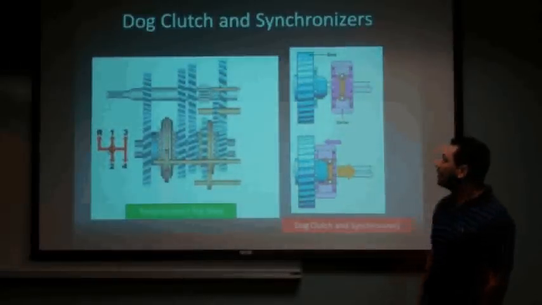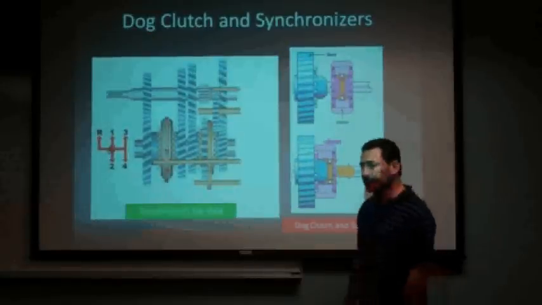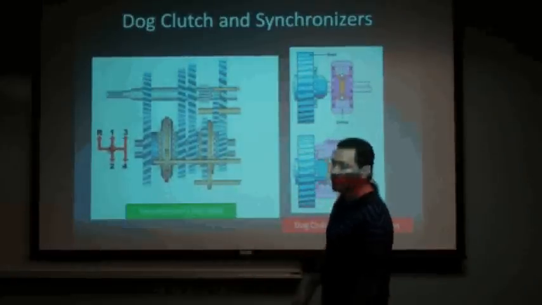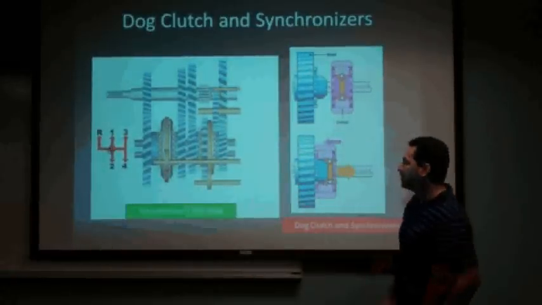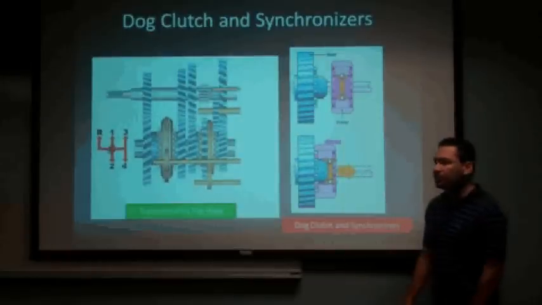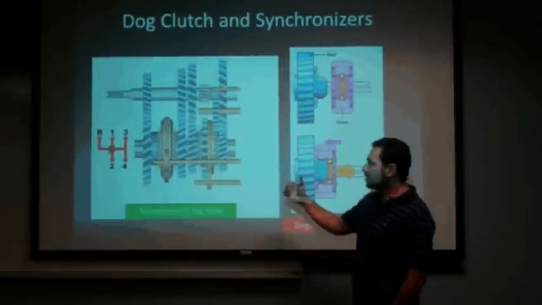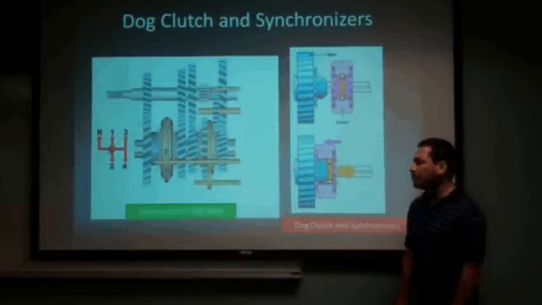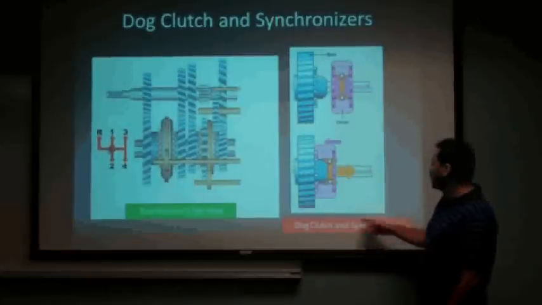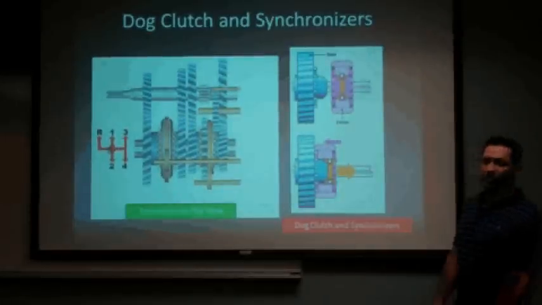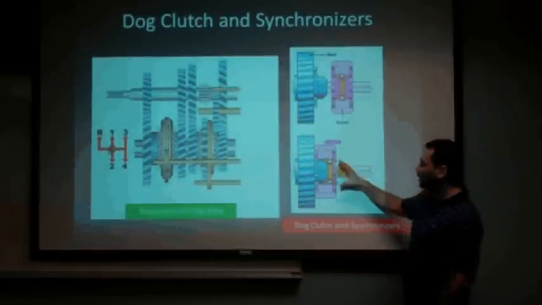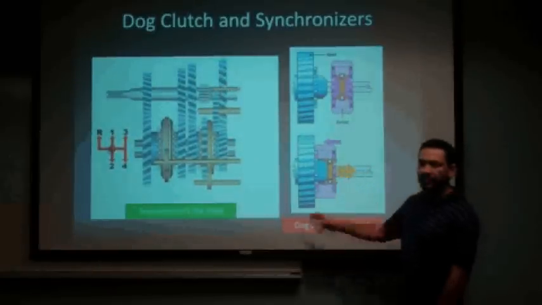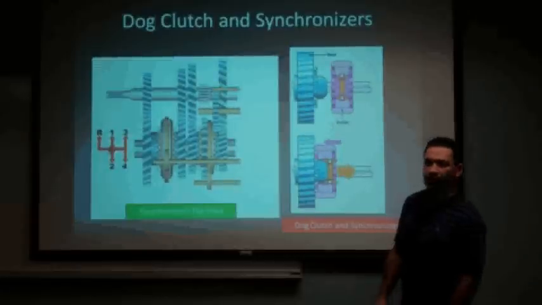I'm going to be talking about the dog clutch and the synchronizer. The dog clutch, seen here, it's located on the output shaft next to each gear. What it does is, once the gear selector is moved, it selects the gear and engages the gear producing power towards the output shaft. Right here, we see the synchronizer. The function of the synchronizer is to, before the dog clutch engages, to synchronize the speed of both gears. So it avoids the gears, the teeth to be damaged.